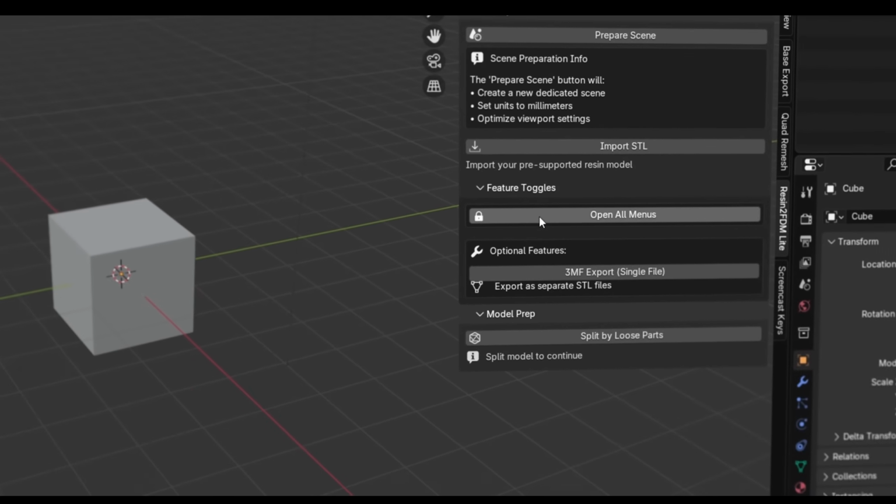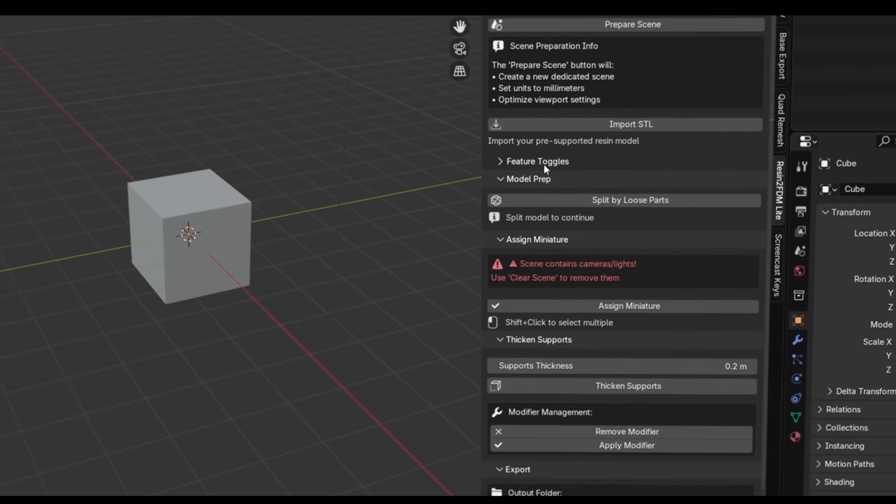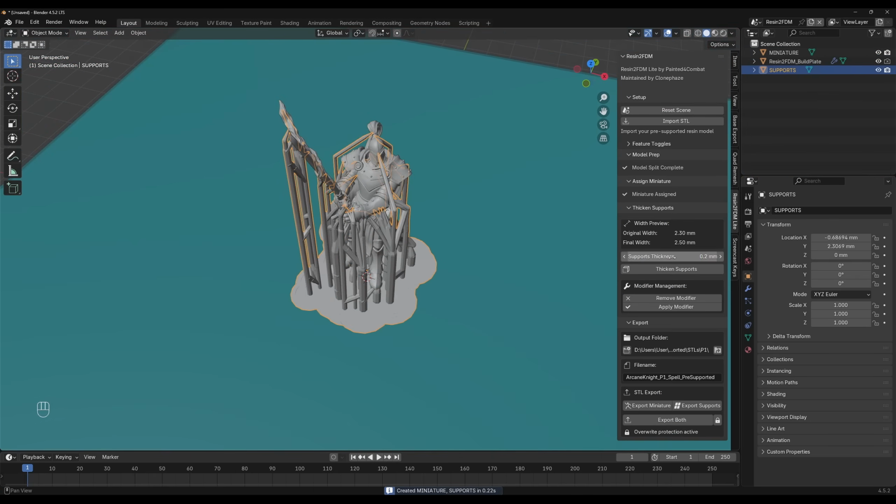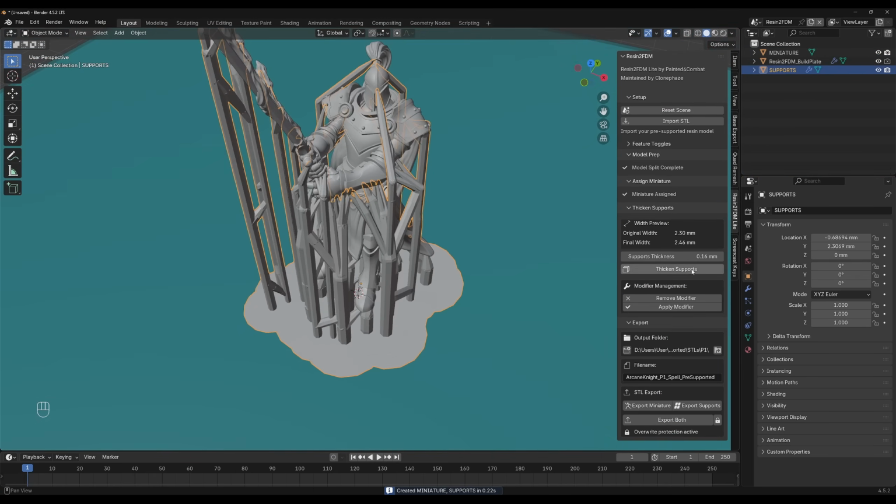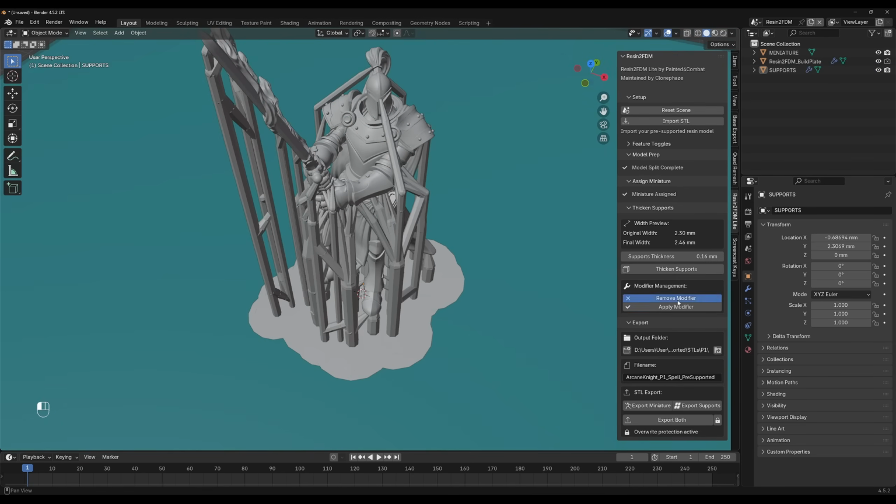A Blender add-on designed to simplify and hold your hand through a series of processes to make resin pre-supports more compatible with FDM printing, without you really needing to know Blender much at all. So if you were looking at all that footage and felt daunted because you don't know Blender, don't worry, this tool makes everything as simple as it can be, so that by the end of this video, you should have everything you need to start printing some awesome FDM miniatures.